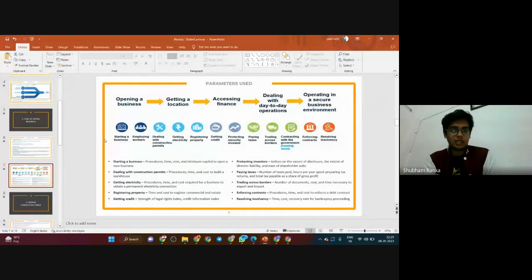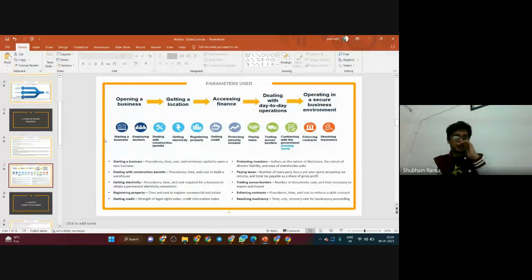The first metric is starting a business. So the procedures, the time, the cost, and the capital that is required to open up a new business in a particular country, that it measures. So that is the first thing. Second would be dealing with construction permits. So again, it is a very timelined approach. First, you look at starting a business. Second is about how you get construction permits, because you'll have to open up factories, you'll have to open up offices, you'll have to build those. So the procedure, the time and the cost that is required to build a warehouse or a factory, that is considered here. The lower it is, the better it would be for the ranking of that particular country.